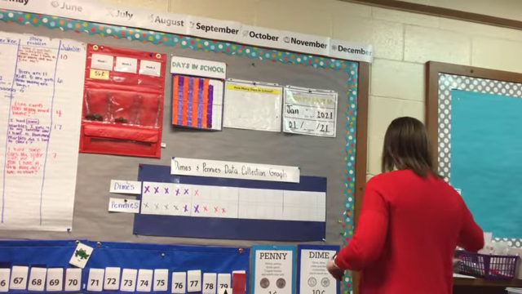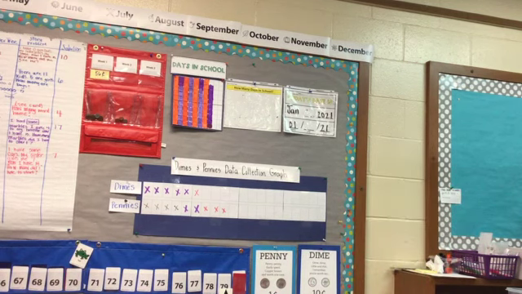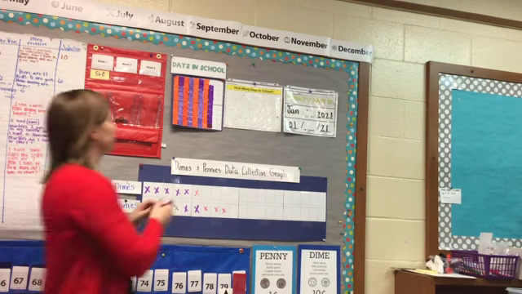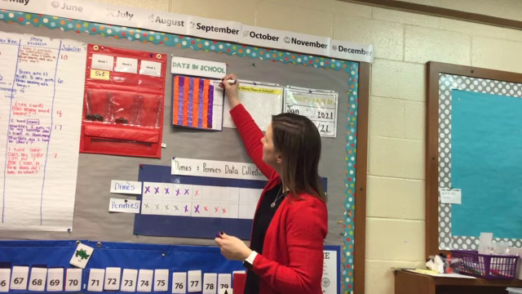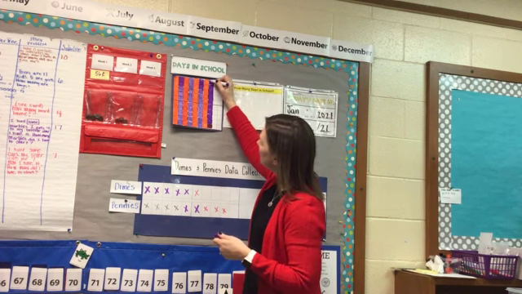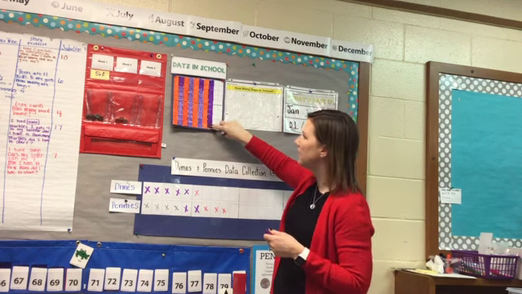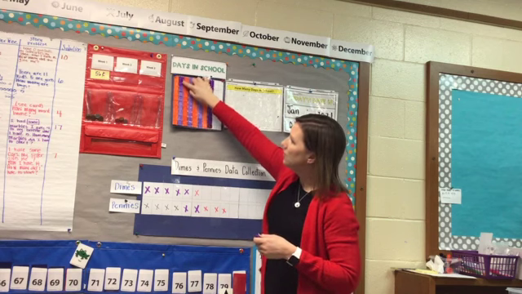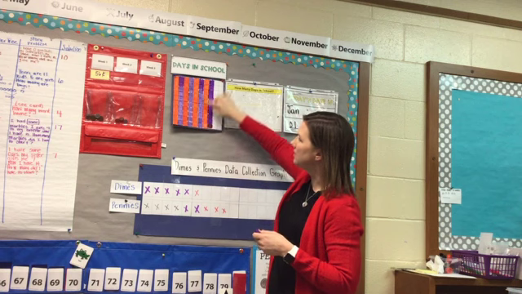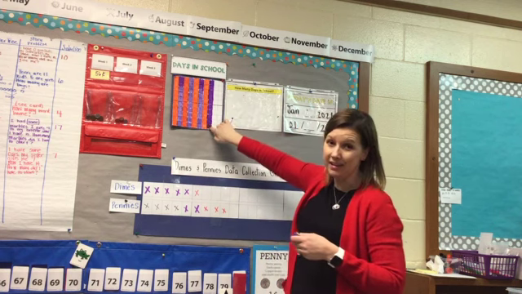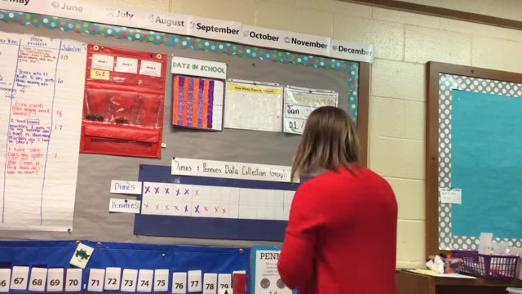All right, so let's add, oops, that was my purple marker. Let's color in another day of school, one for yesterday. So yesterday was the 80th day of school. Okay, and you can see that we made a whole new group of 10, a whole new 10 stick. So now we have 10, 20, 30, 40, 50, 60, 70, 80. Yesterday was 80 days of school, 8 groups of 10.